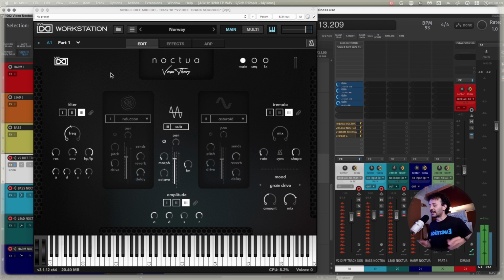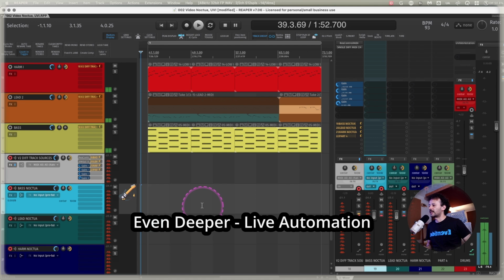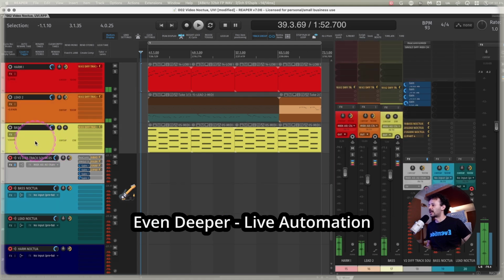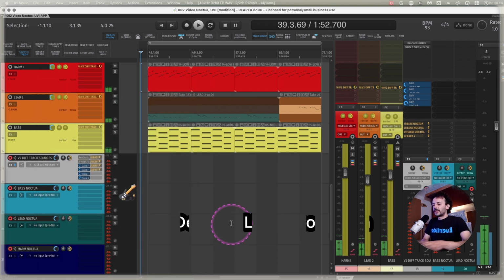Noctua is a fantastic instrument. I've been really enjoying it, making and learning with it. But again, what I think is really interesting is that maybe you want to set up the automation mode of these tracks, and whenever you're performing with your knobs and your faders, all of the changes are being saved in automation lanes, and you're also recording the audio of it in real time. And that makes it a unique experience on how to perform on a multi-track electronic instrument. And I love that idea.